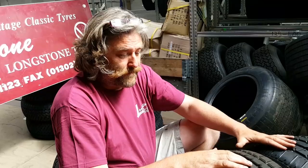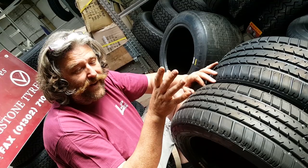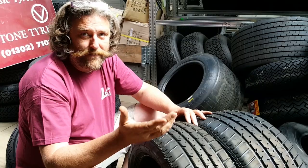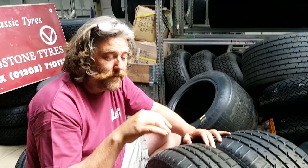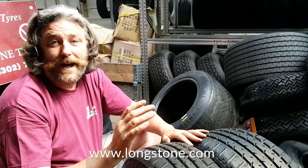That's pretty much all the information you need to know about classic Porsche tyres. These are all genuine period tyres. There are cheaper and more modern tyres out there, but they won't handle as well on these cars, because they benefit from a tyre appropriate to the period chassis. Horses for courses — modern tyres suit modern cars with lots of camber, caster, and fancy power steering. But for a classic car, you're better off with a tyre suited to that car. For more information, visit longstone.com or call 01302 711123.